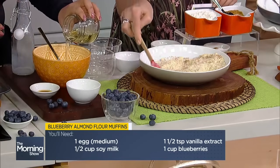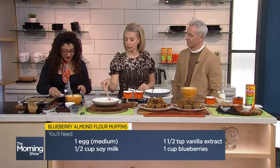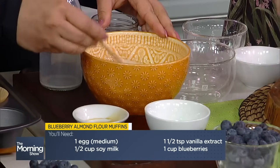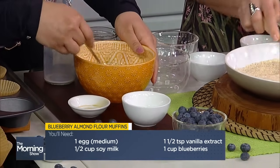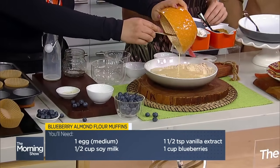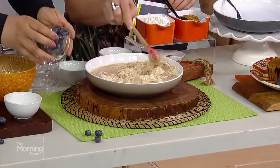Now, if you're finding it a little bit expensive to use almond oil, you can substitute with your favorite grapeseed oil or another seed oil. It works just as well. Okay. And then some vanilla extract going in there. So we're going to give that a good mix. And you can see no fancy equipment here. Everything is happening in simple bowls, fork and spoon. Once that's in, we're going to give that all a good mix. And we're going to go easy with the mixing so that we keep them nice and moist.